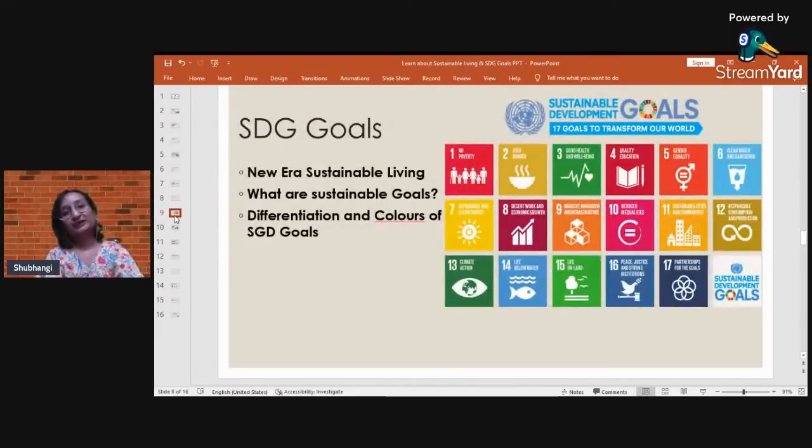Okay, now our second point: SDG goals, Sustainable Development Goals. Most of you must have heard about it, and that there are 17 goals, and each goal has a different color, different purpose, and they all are interlinked. As I said previously, children should learn to take care of each other. They should go to animal shelters. We should go with them to orphanages, old age homes, or any volunteer based thing, or community outreach programs. So this is all we are also learning in the sustainable goals. So we will also talk about it.